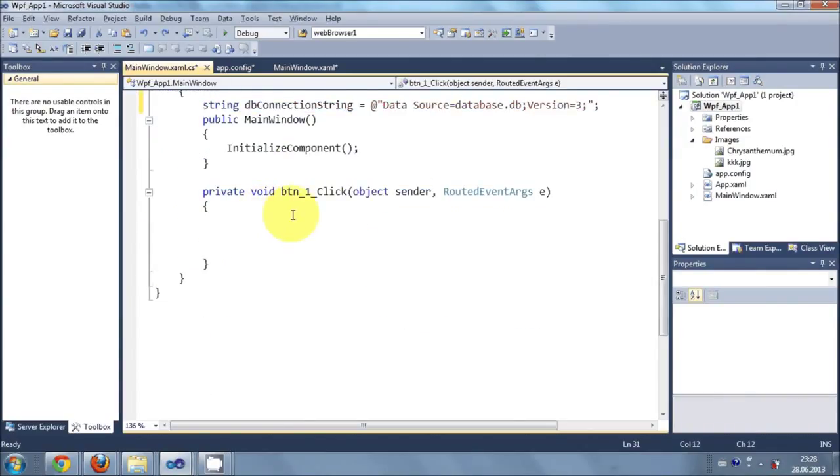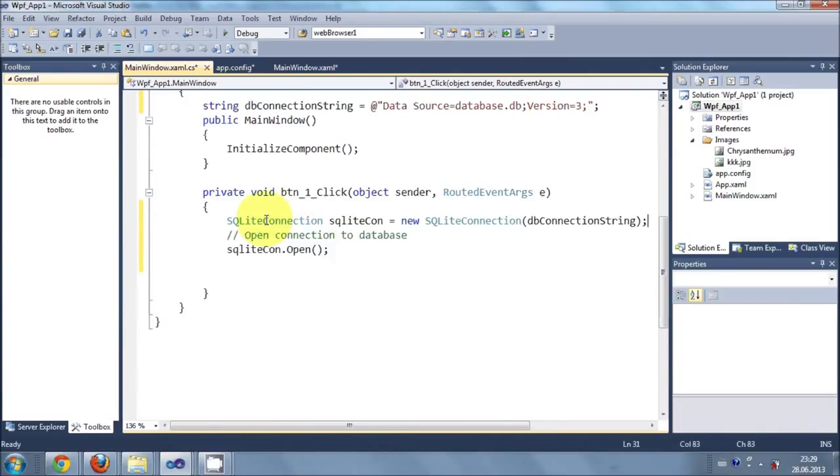Now in this button click event for login page, what I will do is I will create a connection with my SQLite database. So write this line here.